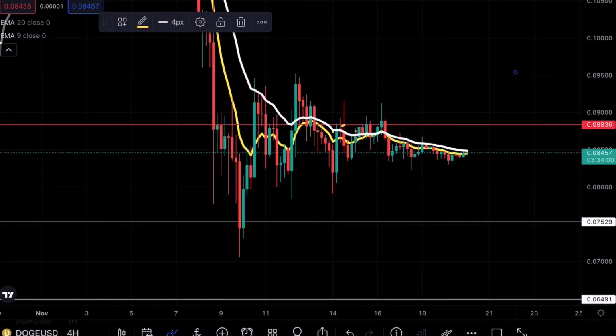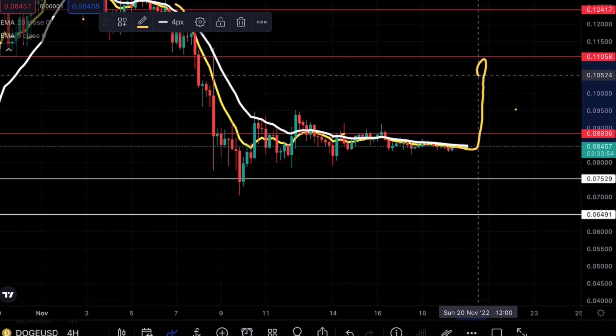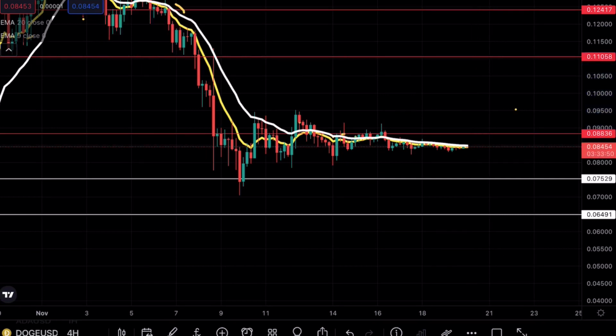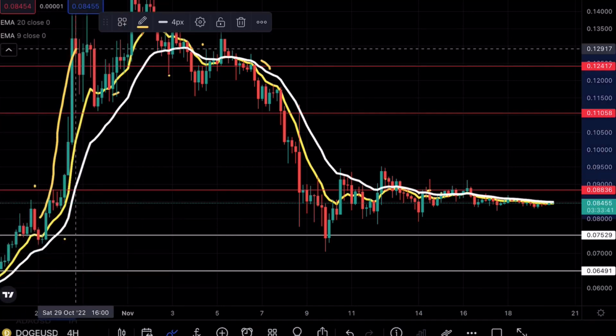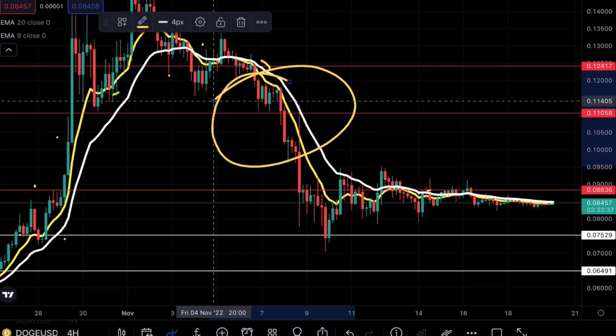Number one, of course, is the fact that if we do have a bullish case scenario, I do want a lot of people to understand that we could be expecting a wick going all the way up to 0.11, right? The reason why, of course, is because I mentioned to you guys in previous videos that if that 0.11 level is to break, we could be expecting a massive move on Doge, because we did have a beautiful BART formation as well as that continuation move to the downside, and that's exactly how it played out.